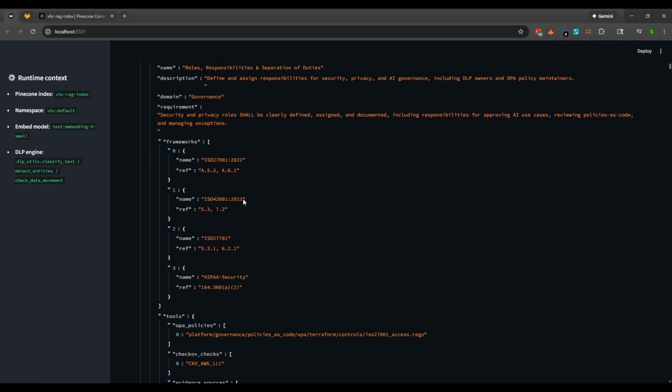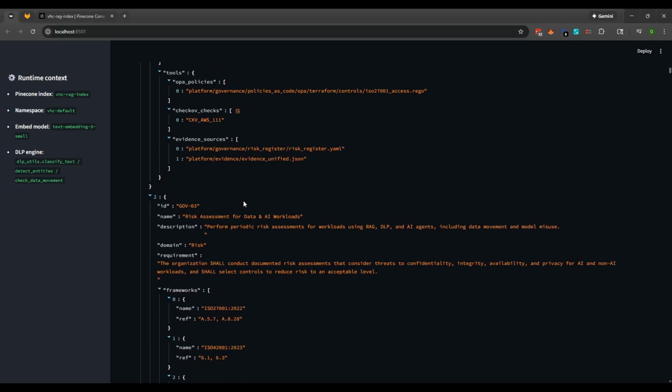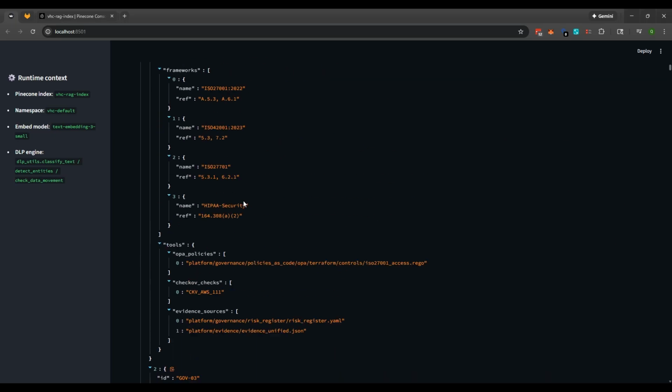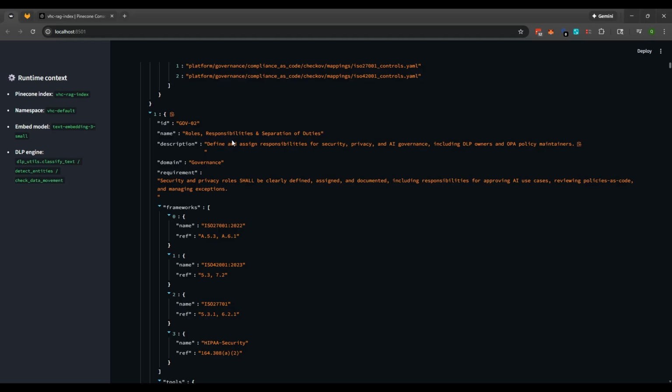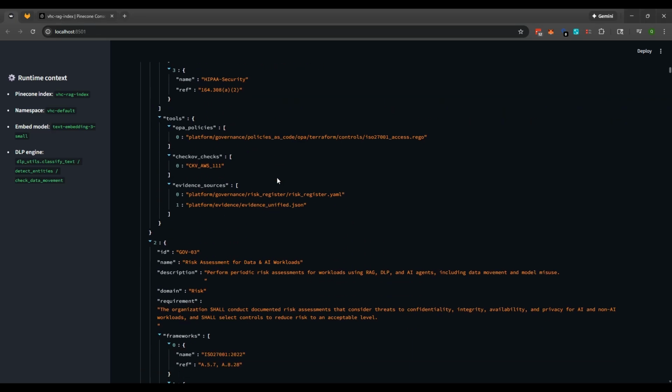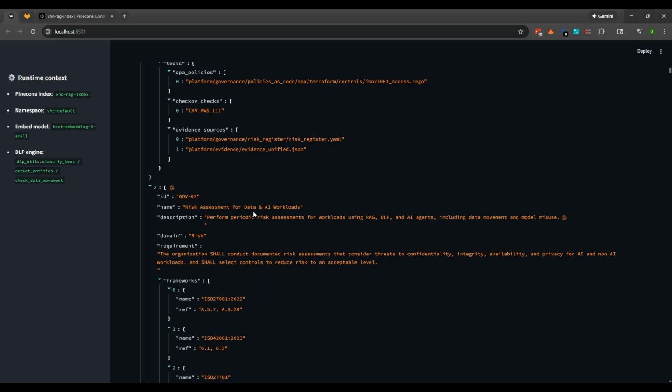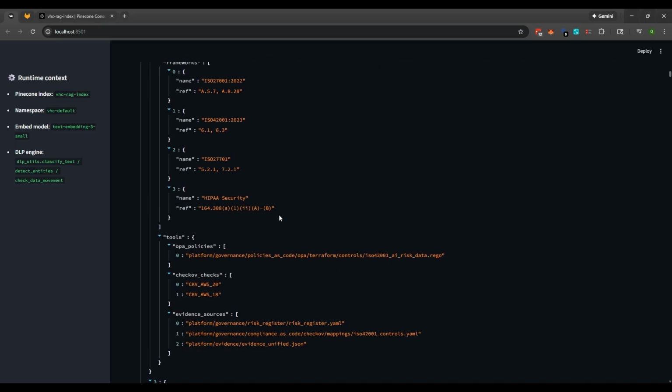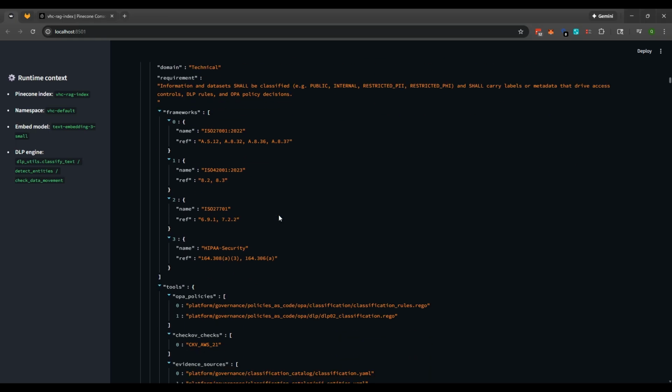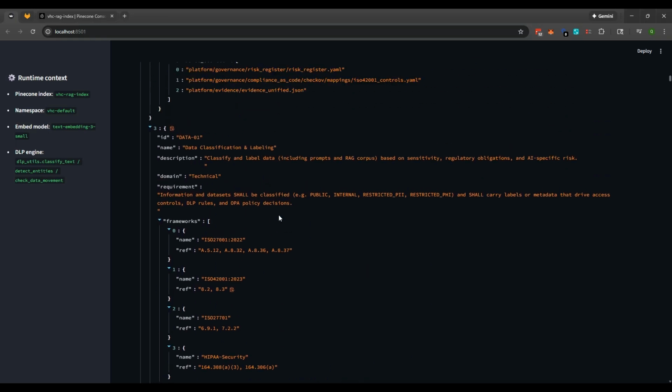And as you scroll down, you'll just see more of these particular frameworks and control mappings, like roles, responsibilities, and separation of duties. You have risk assessment for data and AI workloads. You have data classification and labeling.